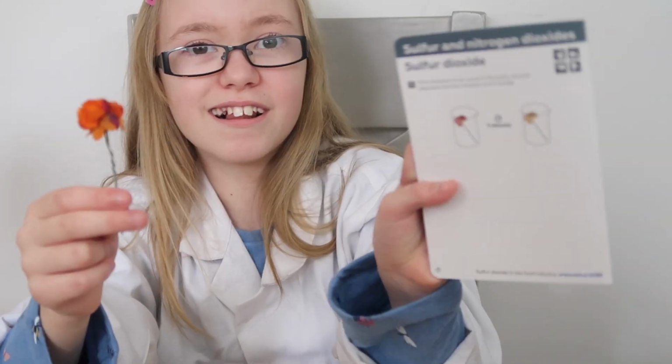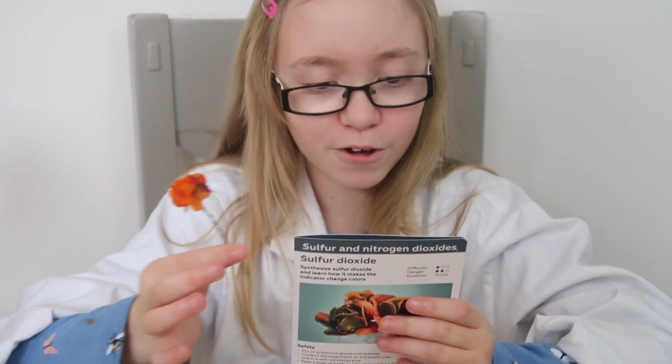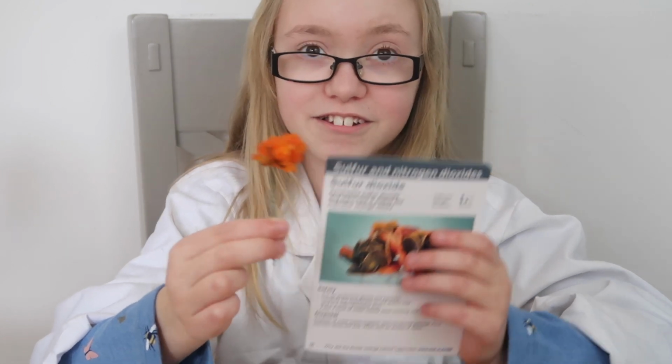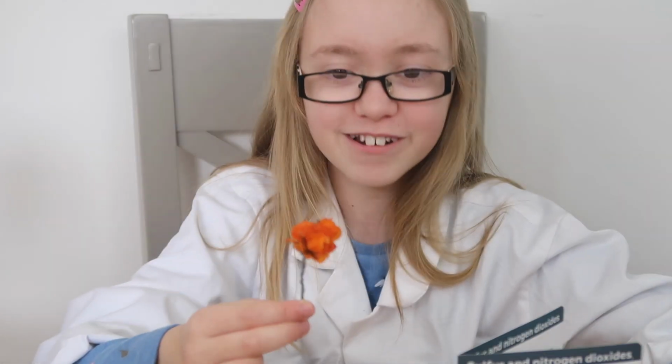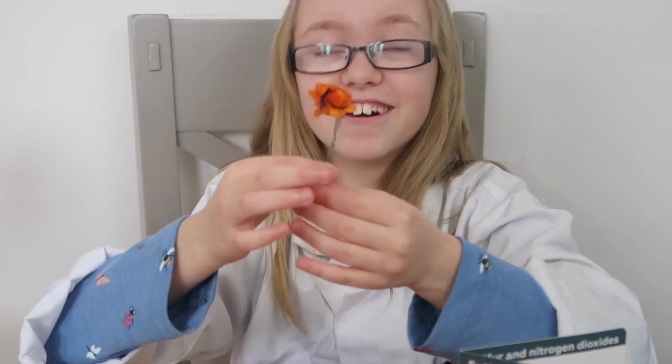Okay, I'm going to read the little end card, little back, and it says, with exposure to the air, some of the sulfur dioxide vaporizes and the indicator turns orange. So the blue solution turns orange again after being red, and as the sulfur dioxide vaporizes as a gas, the indicator turns orange.